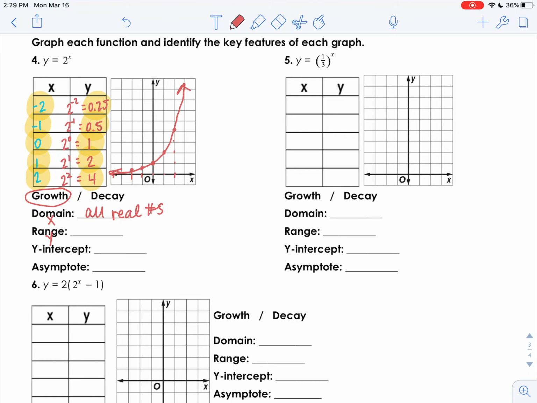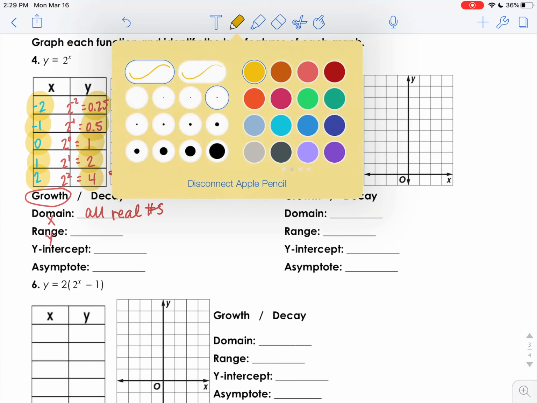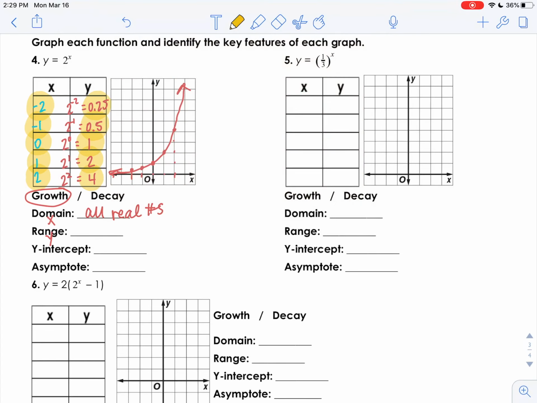As far as the range are y values. So remember, you've got to be careful here because we usually have a horizontal asymptote when we're dealing with exponential functions. So it looks like this one, we're not adding anything here. We saw on skills that if we're adding something, that's usually our asymptote. But here, it looks like we're going all the way down really close to this y equals 0, but it's never going to touch that.